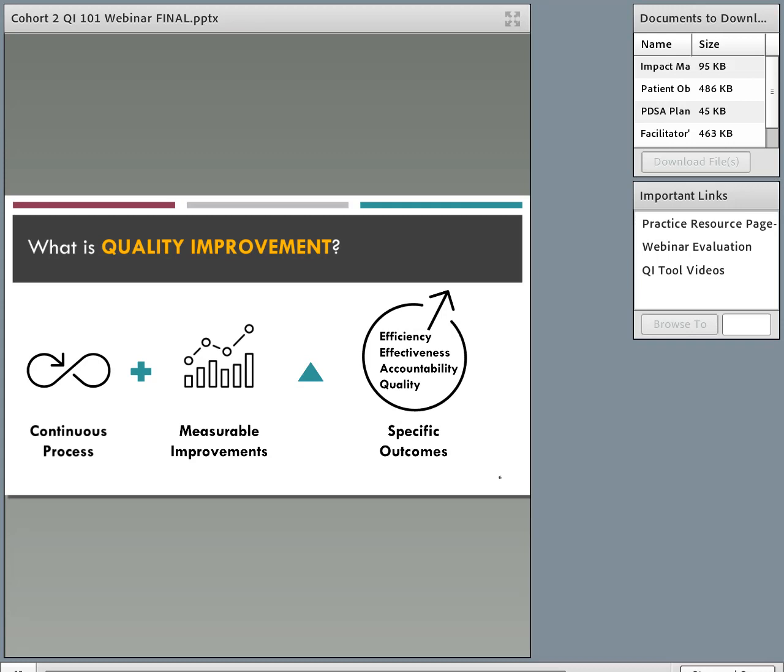And we see these 4 key areas of specific outcomes in the services or processes that we provide. While QI has been used for decades in industry, when QI is applied within the healthcare sector, it is most often used for the purpose of improving the health and equity within an organization and/or for a community.